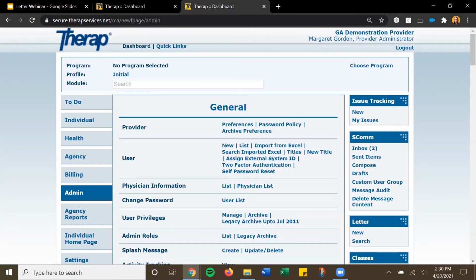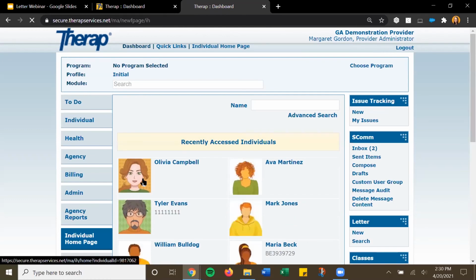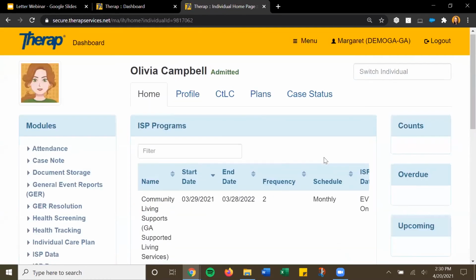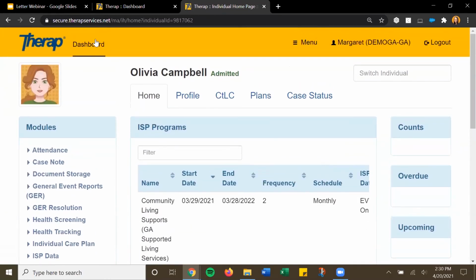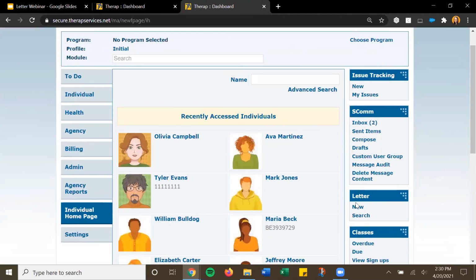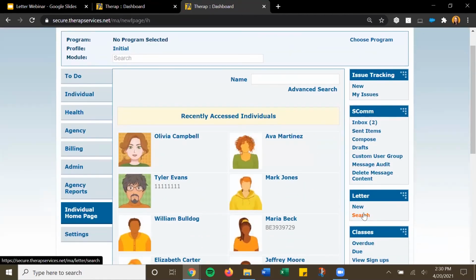The next question is asking, does it show up anywhere within the individual homepage? Another excellent question. As of now, no, it does not show on this individual homepage. You will want to do a search or run a report, which we'll take a look at momentarily. So that's another good question. The last one I'm seeing: is it possible to use the individual's address instead of the contact address? That's an excellent question.